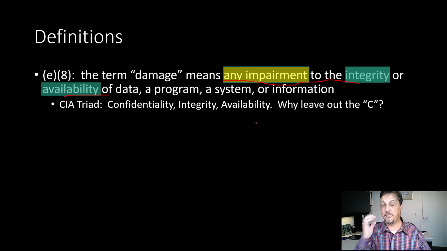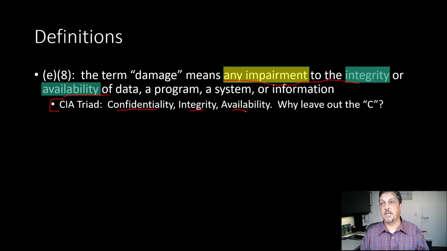One thing to just note here, if you're in the security field at all, you'll probably know the CIA triad. This is a basic principle of data protection. And it says that when we're looking at data, we want to have confidentiality so that we are able to keep the information confidential. We want to have integrity, which means that the information doesn't become corrupted. It still is readable, still is assembled or able to be reassembled. And we want it to be available, meaning that the information has a purpose. It's used for some reason.